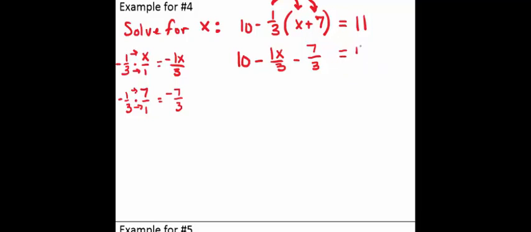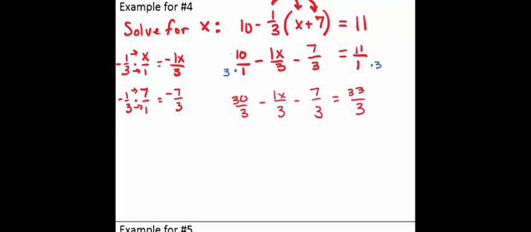Now, if you remember from class, we wanted to get denominators the same. And so what I'm going to do is rewrite the 11 and the 10 as a fraction over 1. You can write anything as a fraction over 1. Now I would like to change their denominators to 3 so that it matches those in the middle. So that means here on the 10 I would multiply by 3, and as well as the 11 I would also multiply by 3. That will give me 30 over 3, and then I have my minus 1x over 3, my minus 7 over 3. And this would give me 33 over 3. And that is because, remember, what you do to the bottom, you also do to the top.